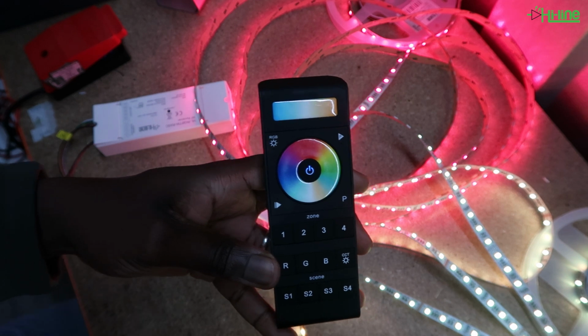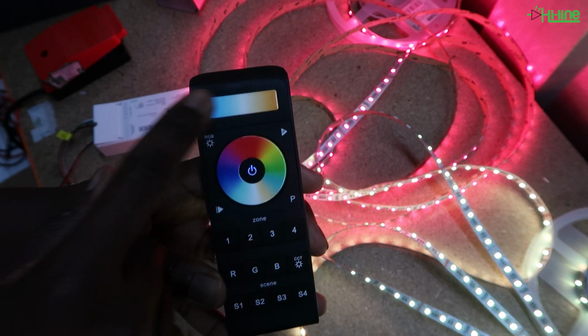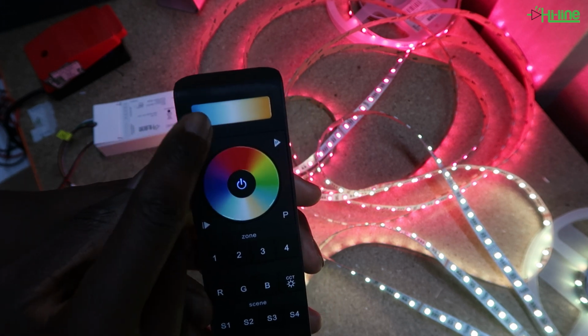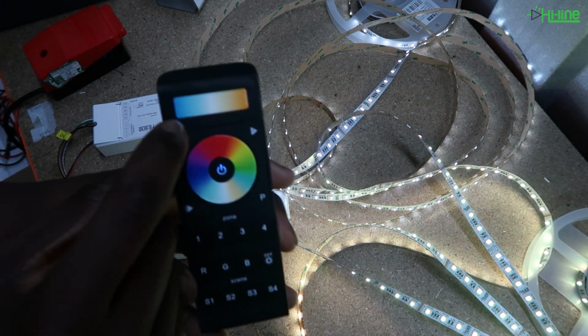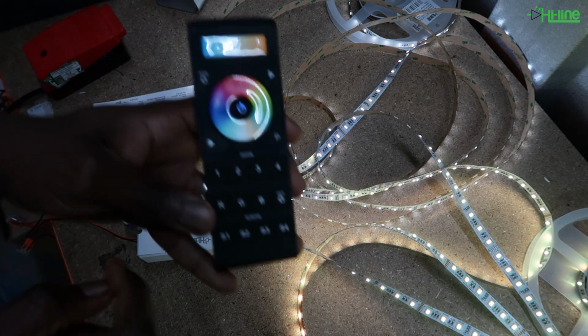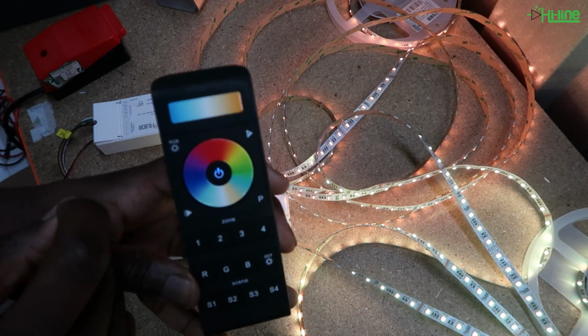Now the first thing, starting from top to bottom, you will have the tunable white gradient here that you can use. So if you click on here on the far left of the gradient, it will go on to cool white, of course. This is for the second zone actually. If you click on the far right, it will go on to warm white.